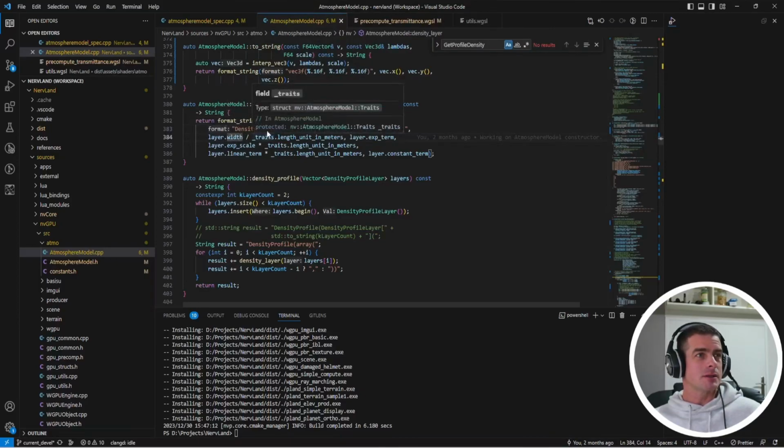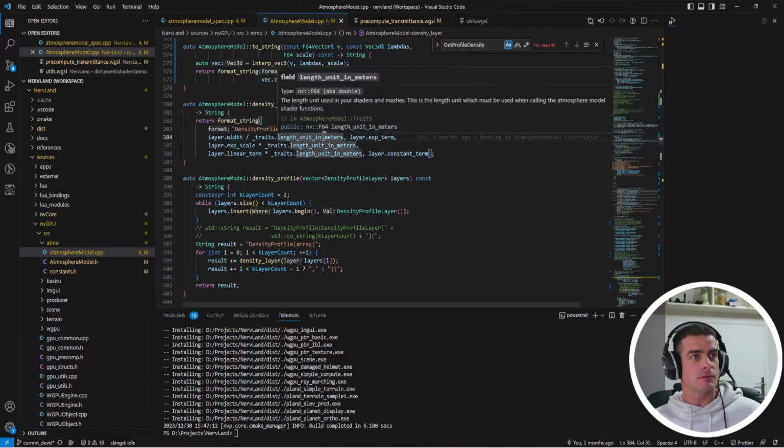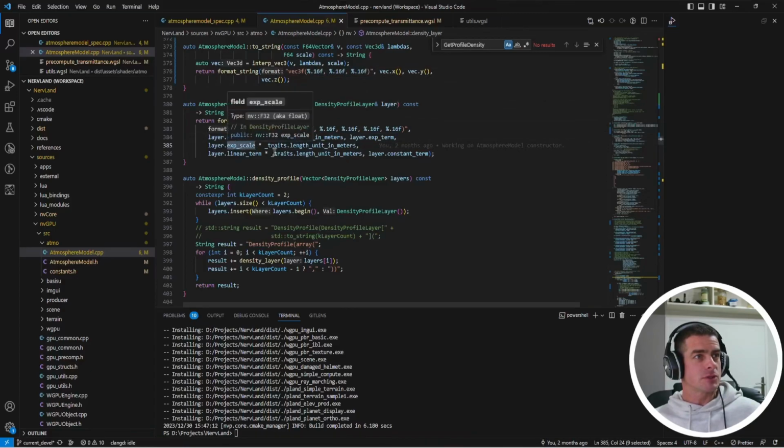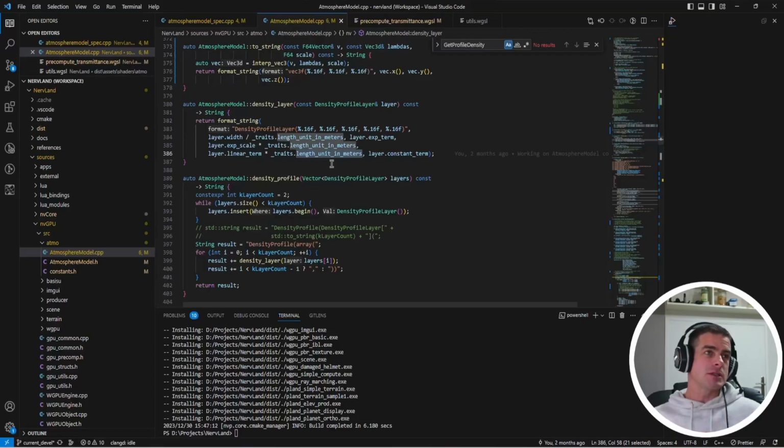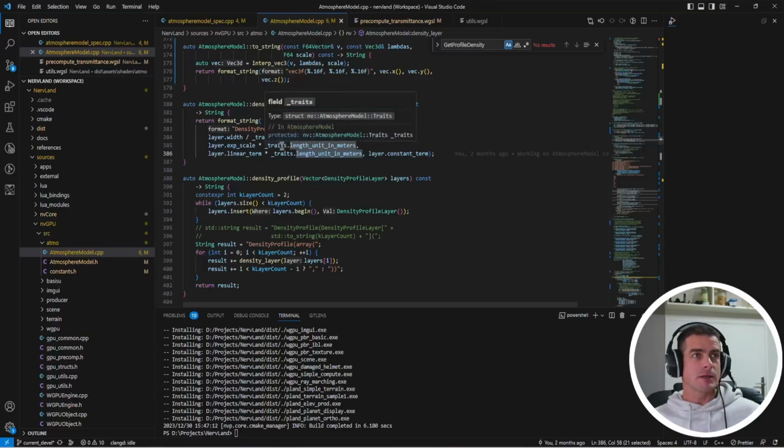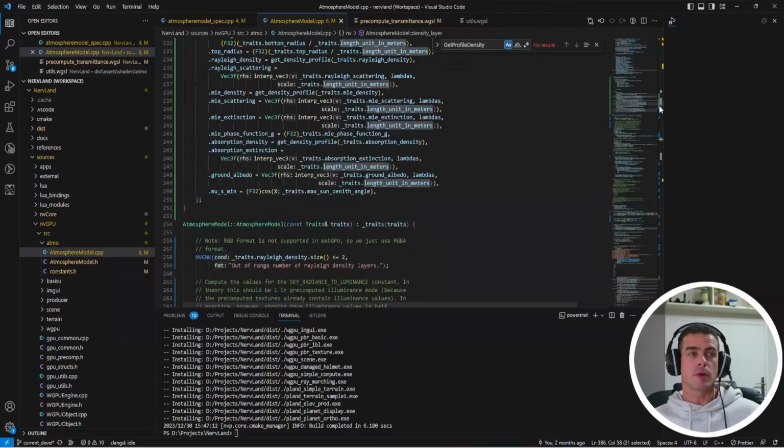As you can see here, we're going to transform this a little bit. For instance, the width here is divided by the length unit in meters. The exponential scale is multiplied by that value. And those changes we are not reflecting currently in the get parameters function.